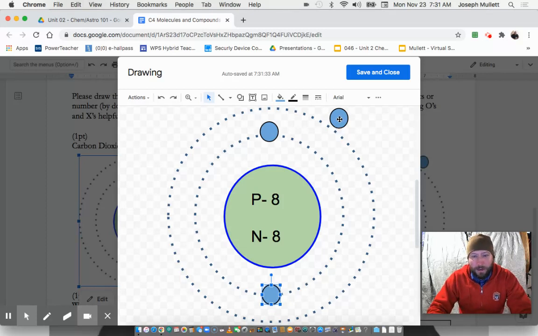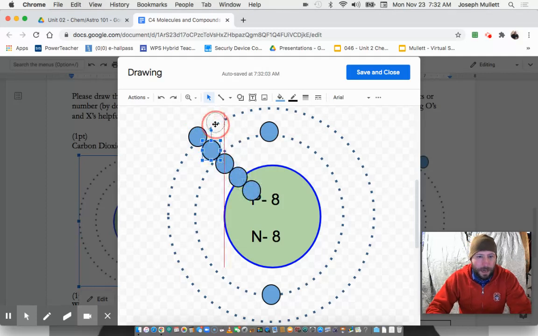Now, here's something kind of interesting. Because carbon and the 2 oxygens are going to share their electrons, we're actually going to set them up so that they're spread out in a nice, even way. So let me get a couple more here. You notice I just did Control C to copy the electron, and then I did Control V to paste the electron, for those of you who are wondering how I'm doing that. Again, that's Control C and Control V and making a couple of copies.